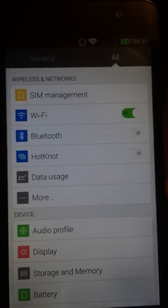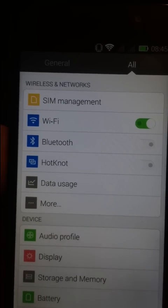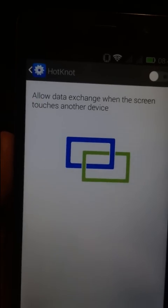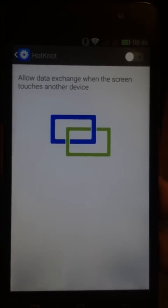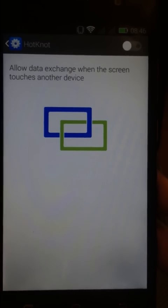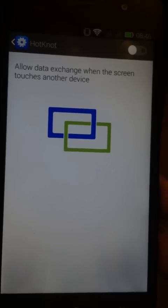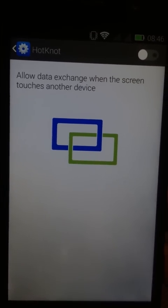You have Wi-Fi ABGN, you also have Bluetooth version 4.0, and you have the Hot Note feature. Not so many people know about the Hot Note, but it's a very good feature for sharing files without having to pair with any device. It works with other devices that also have Hot Note on it. If you have a file that you want to share, click on the file and then touch the other device. That is it about the Hot Note.